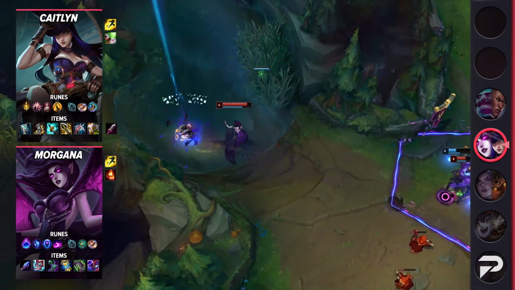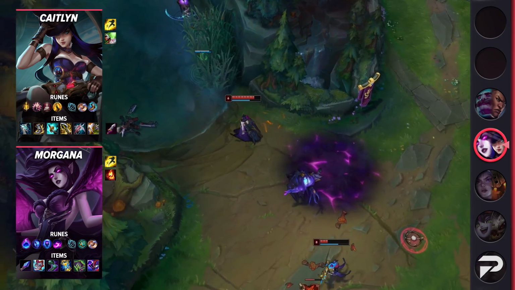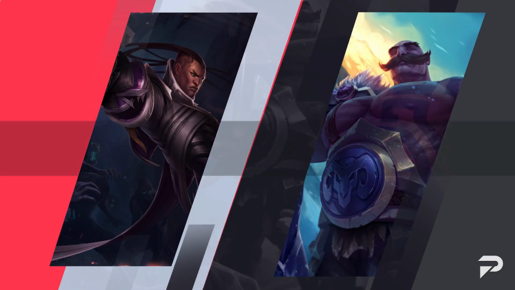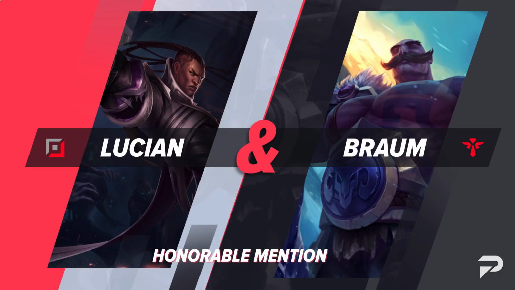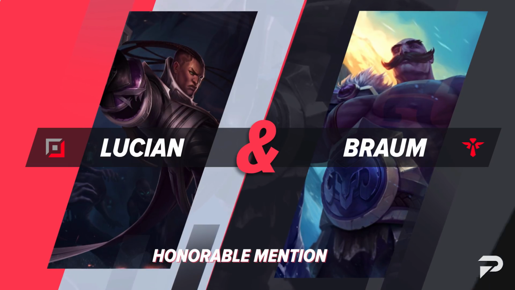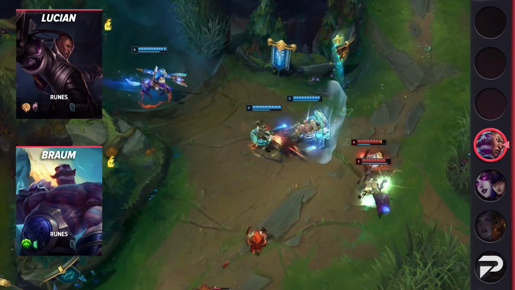While they may not be what they used to, this combo is still fairly dangerous if you seem to be a skill shot magnet. Starting off our next pair, we've got Lucian. You'll be taking Flash and Heal as your summoner spells. For your runes, you'll be taking Press the Attack, Presence of Mind, Legend Bloodline, Coup de Grace, Magical Footwear, and Biscuits of Rejuvenation.